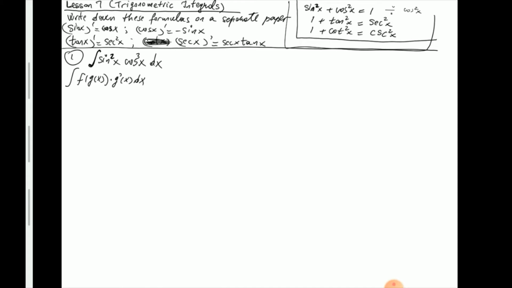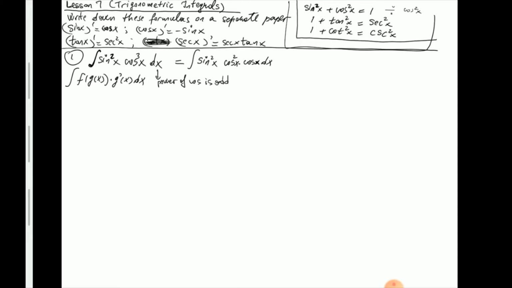And in this combination, the key thing is the fact that the power of cosine is odd. So the power of cosine is odd. This will be important, for the reason I hope you will see as we move along with the exercise. So let's save one factor of cosine separately. So basically I have cosine to the power 3 of x. Let's take a cosine of x separately. And of course the remaining power of cosine is 2. Right? So you simply break down cosine cubed into the product of cosine squared x times cosine of x.